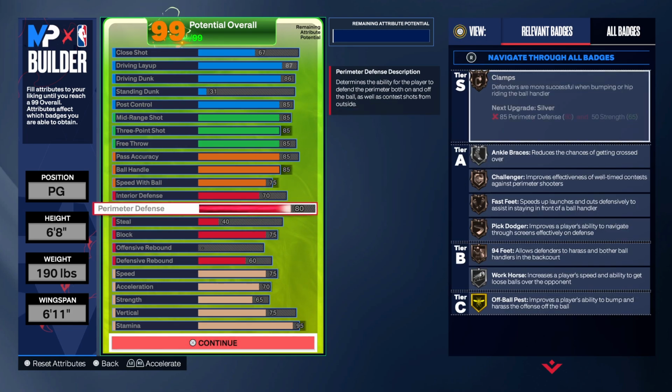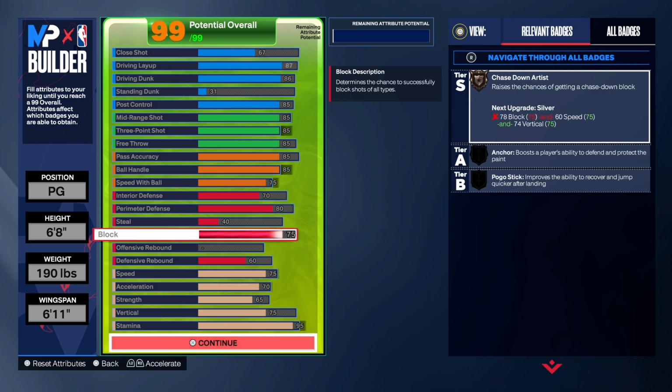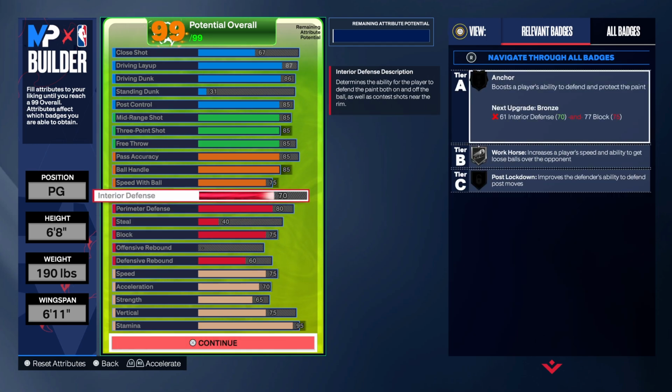Defensively, you're pretty good, 80 perimeter, 70 interior defense. If you find yourself on the interior, I know 70 is not that high, but you still got a 75 blocking rating. The rebounding is a little low, it's at 60, but again, you're a point guard. You won't find yourself in that situation as often as you would, let's say, playing the perimeter or even just trying to get a stop down low.